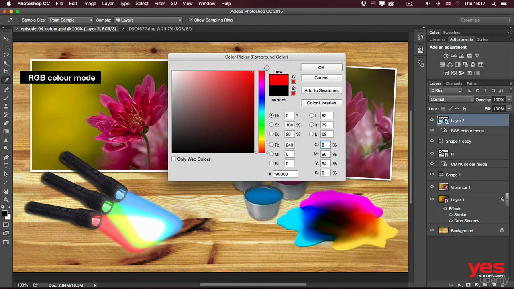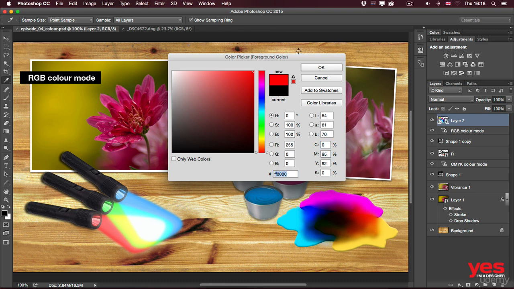And just as an example, a full intensity red would have the red value on maximum, the green and blue on 0, if we are talking about RGB color mode, while the CMYK colors will use no cyan, no black, but a high amount of magenta and yellow.